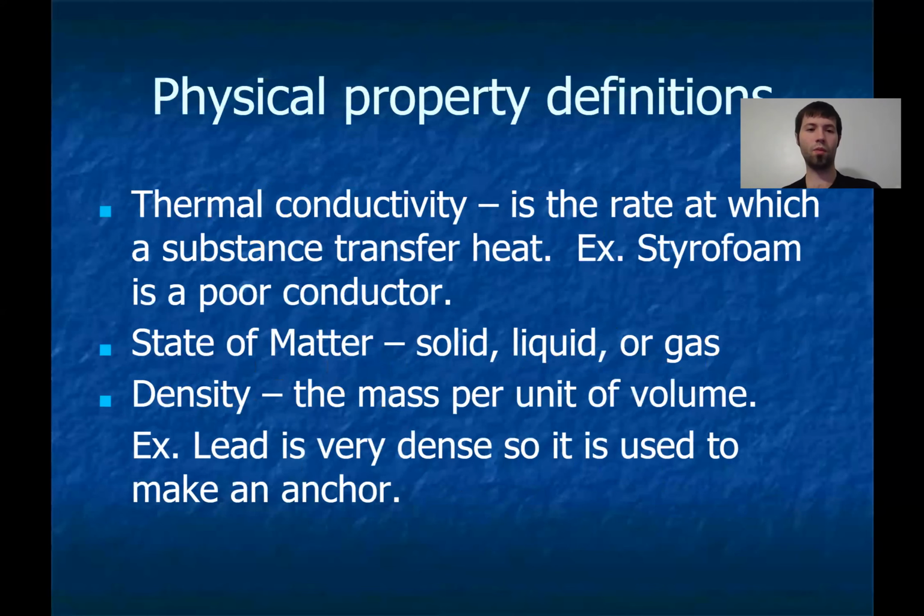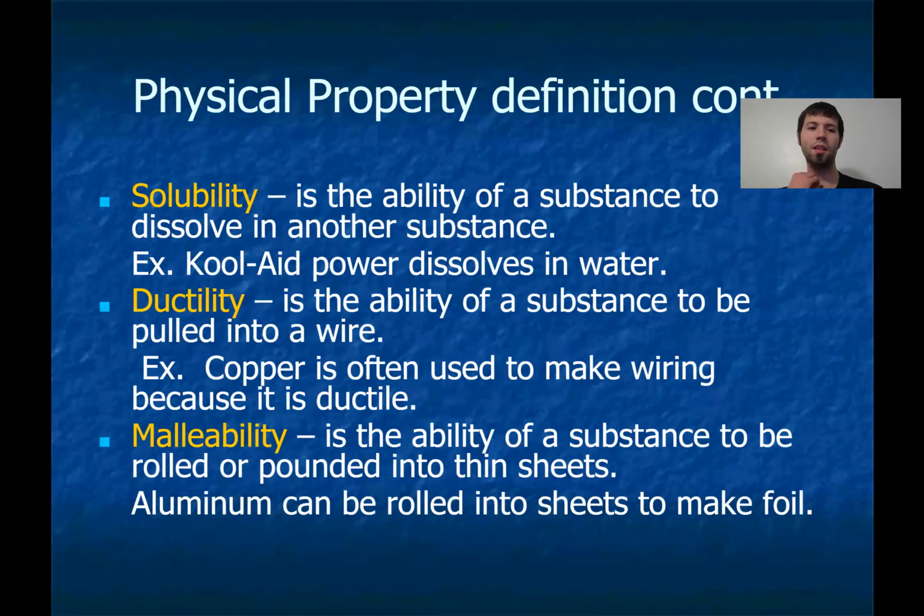So let's talk more about physical properties. Here are some more examples. Thermal conductivity is how fast something can transfer heat. What state of matter is it? Is it a solid, liquid, or gas? My pillow is a solid. I have some water here, and my water is a liquid. There's a plug for SSM Health. Gas: we're breathing in air right now. So what state of matter it is, that's a physical property. Density is a physical property. We talked about density last time in this class.